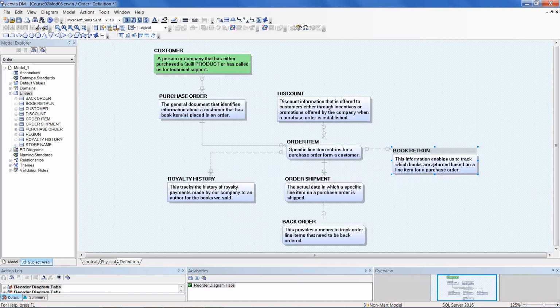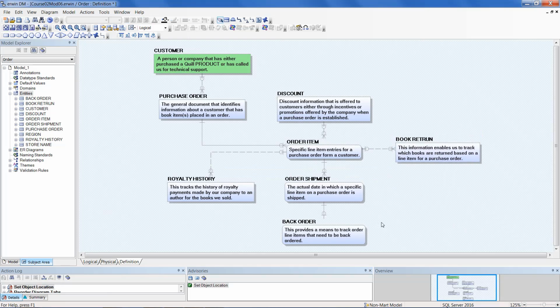If the lines are straight, the diagram's more easily understood. This is a very interesting way to review, especially if you have people who are not used to reviewing entity relationship diagrams. Plus, when we see a name, we assume that everybody thinks the same meaning to that name that you and I think, and it may not be so at all. Well, that's our order subject area.